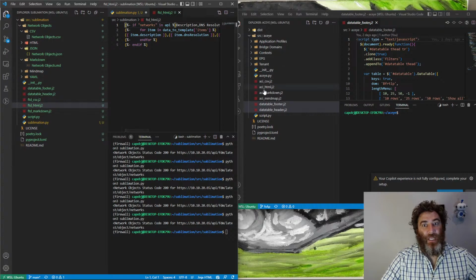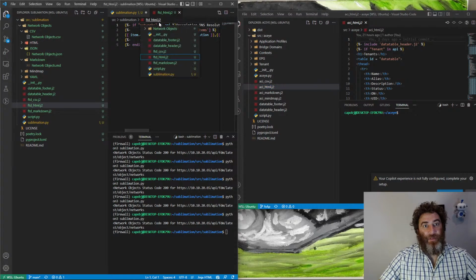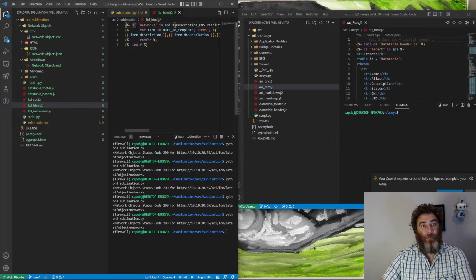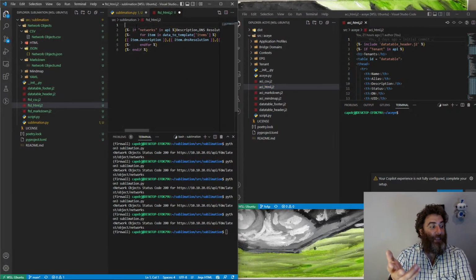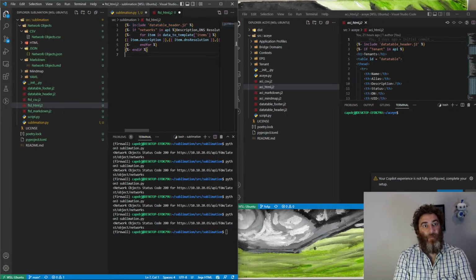So then for my HTML template, I include at the very top and at the very bottom, outside of my if statements. So it doesn't matter what API I'm calling, I'm going to include data table header.j2, and at the very bottom outside of the if statement, I'm going to include data table footer.j2.